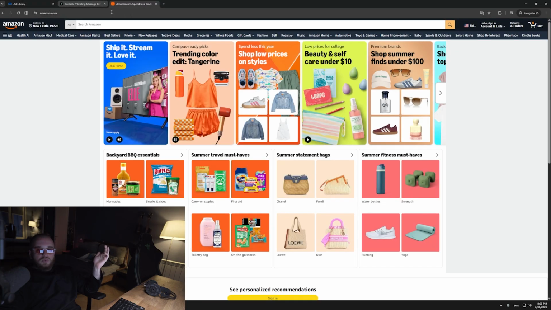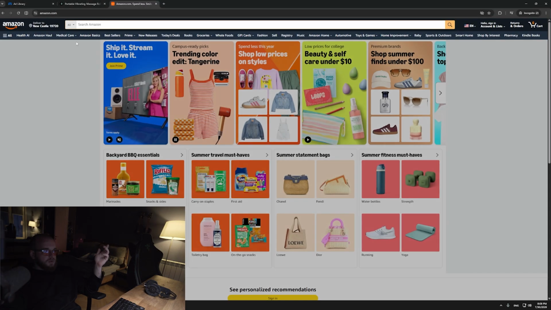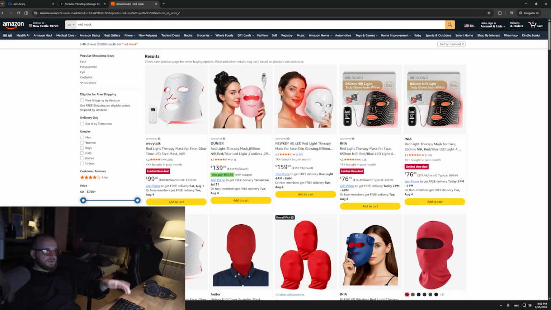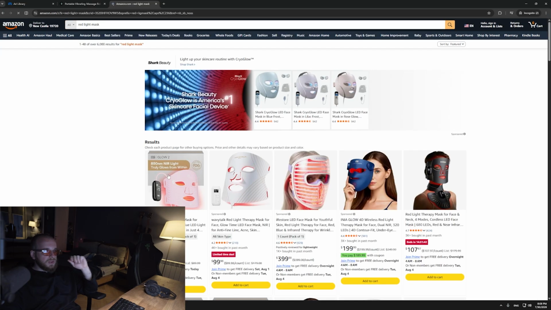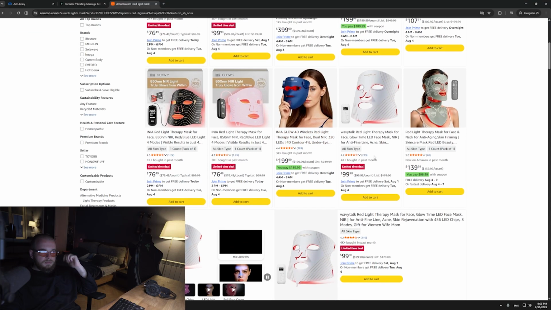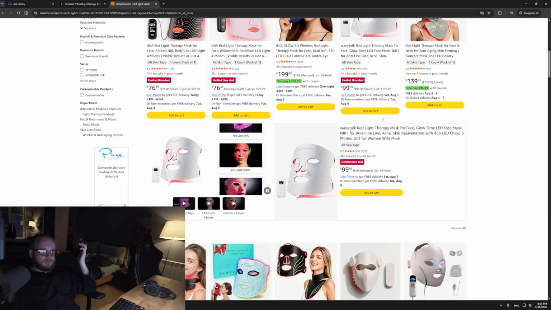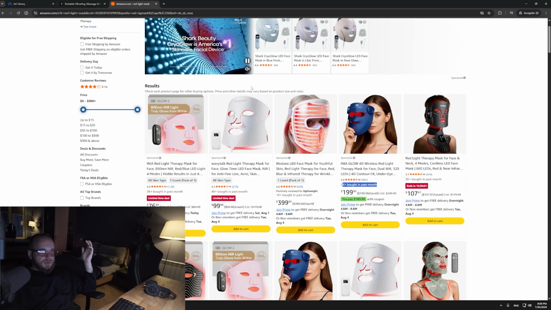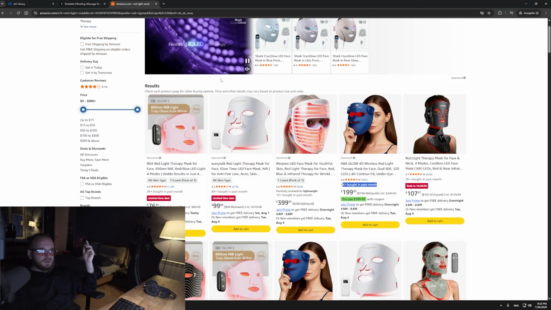One more way to validate any product is to go to Amazon and, for example, we found this red light mask, right? Okay, we can see here in the info, 2k bought past month, 4k bought past month. Yeah, I mean that's a good number. That's an indication that people are actually coming and buying it, right? Whatever you do, you actually need to stand out. Do your own photos, do your own.